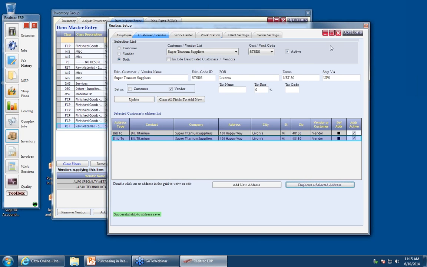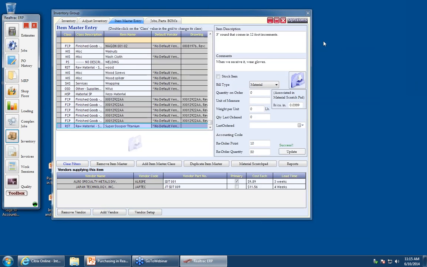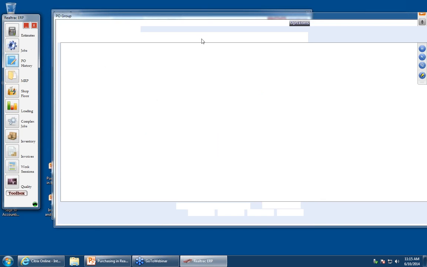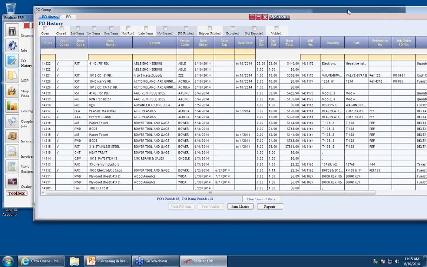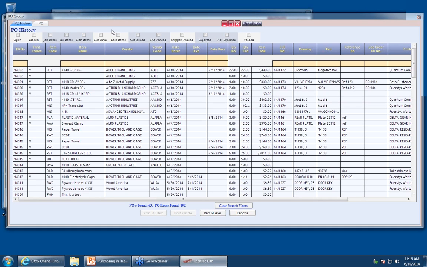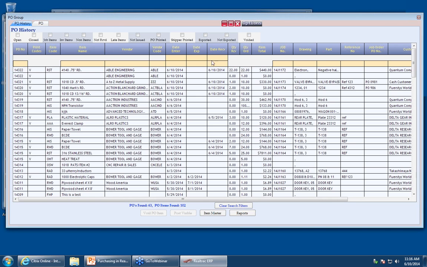A vendor called suppliers, Livonia. That would be a practical way of shipping some titanium. So we'll add that. Now the only thing I mentioned previously is that we're going to have to add some billing and shipping, but at that point we'll be able to add this as a supplier. And I'm not going to make them one of my default vendors, but we'll see what happens when we choose them.